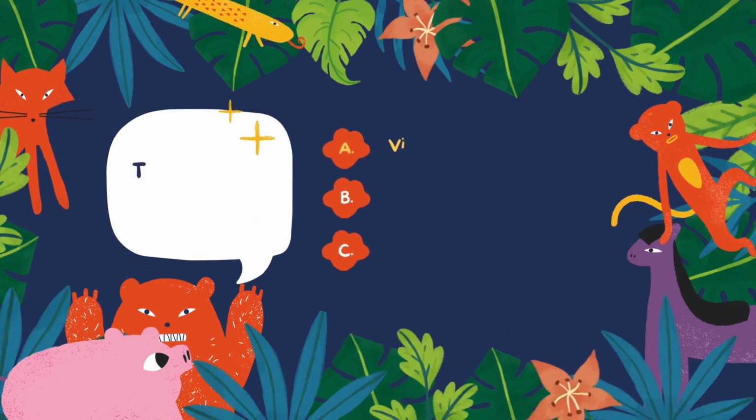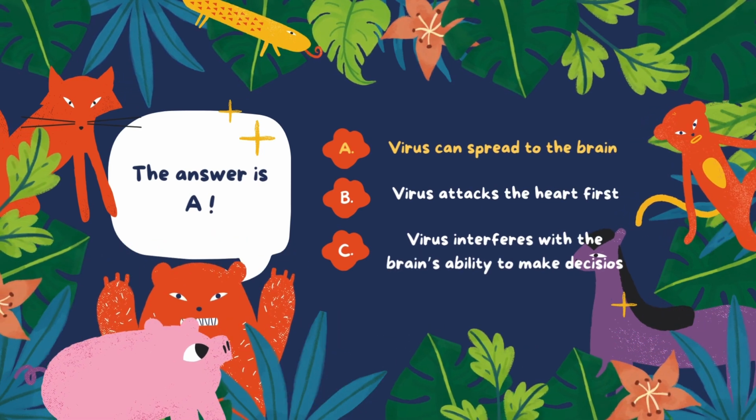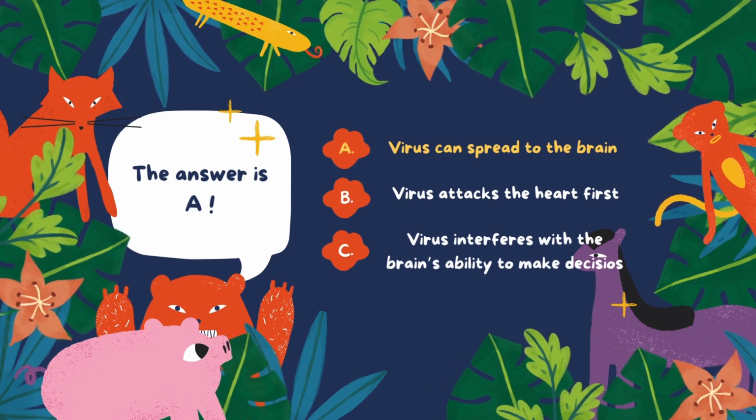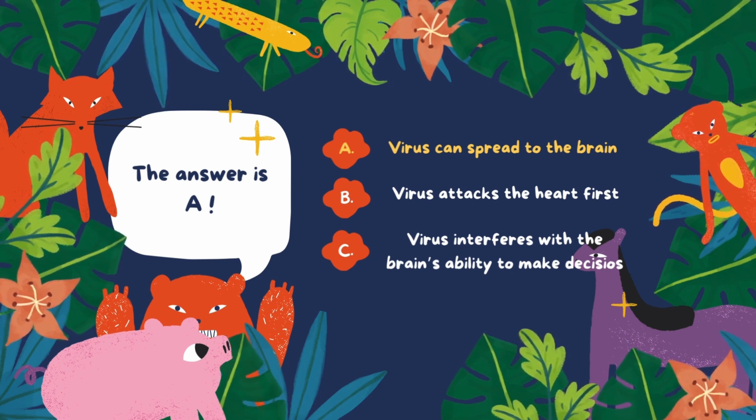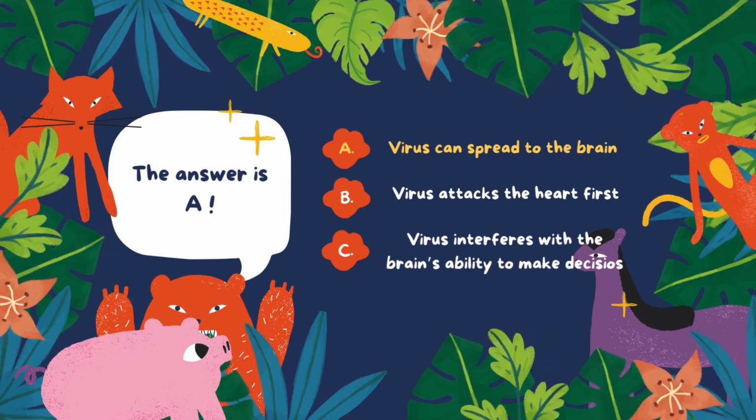In 3, 2, and 1, the answer is A. Because the virus can be spread to the brain. To remind you guys again that the virus does not kill the neurons, leaving its structure intact, and can only kill off T cells, which are a vital component of the body's immune response, by telling them to self-destruct.